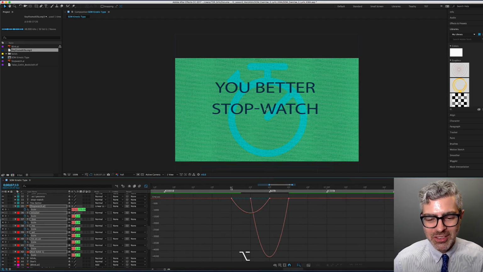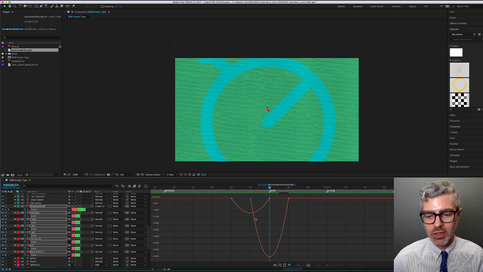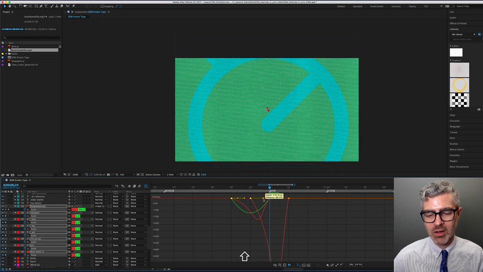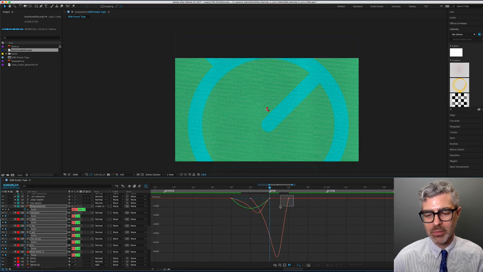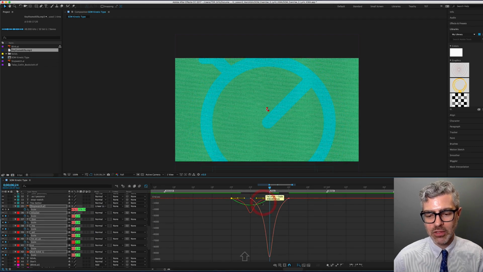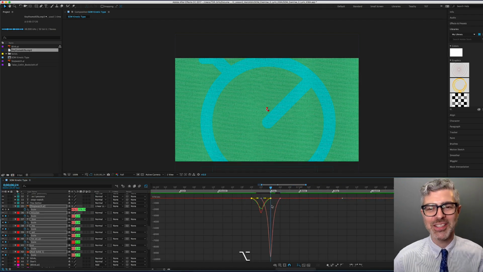Okay, cool. So here we have the beginning of the move here, and then the stopwatch move here. So what I'd like to do is just adjust these all so that the movement's about even on beginning and end. Okay, whoops. And grab this and do this. And now for some reason the green part of the scale didn't want to move with that, so I'm going to put that in there and rough that in. Okay, so let's see what that looks like now with some easing on it.